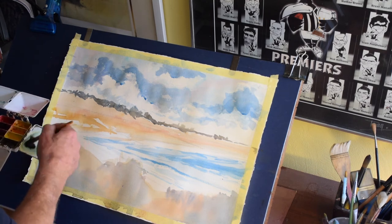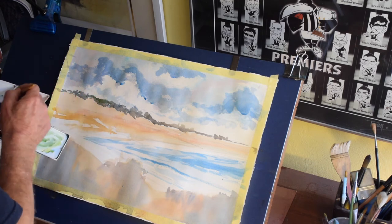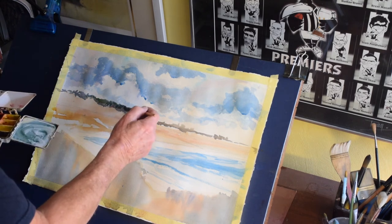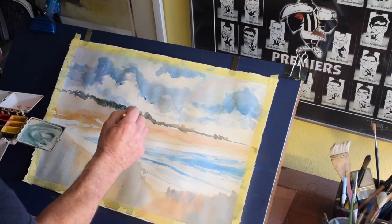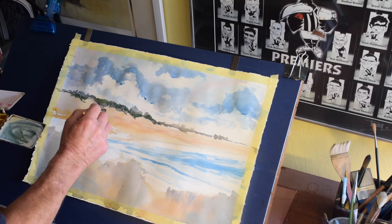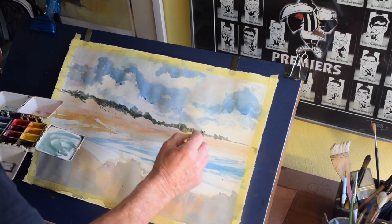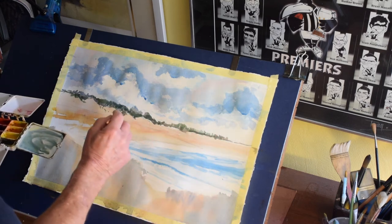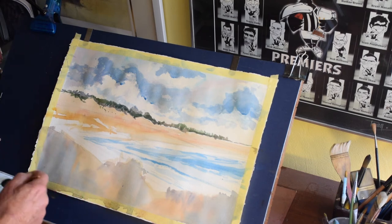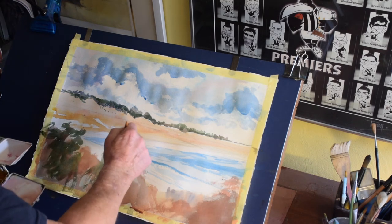Just adding another touch of grey-green into the foliage area in the background — again a little bit of variety, just so we're not treating all of these things the same. I never quite know how this is going to turn out; it's largely bits and pieces with the brush. One important thing to notice on the right-hand side is that we're trying to make a feeling of depth, so our values aren't going to be too strong — they will be a little bit more muted, softer, and cooler as the view gets further away from us.